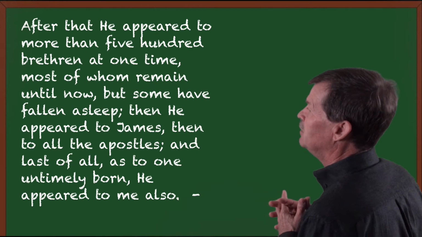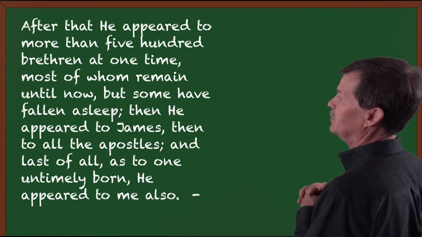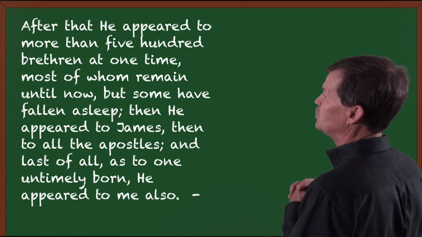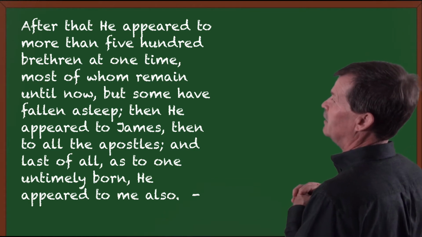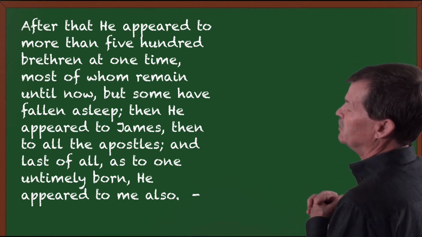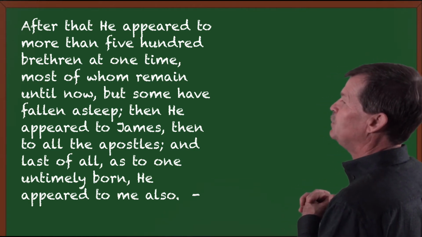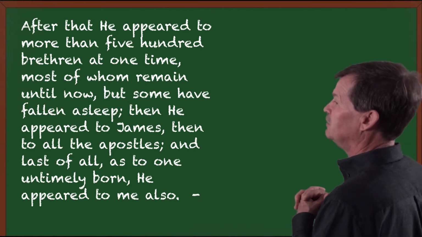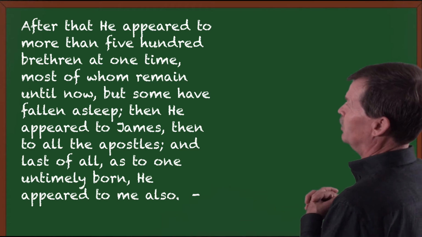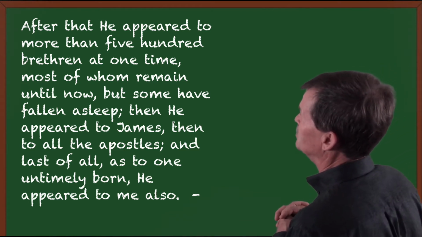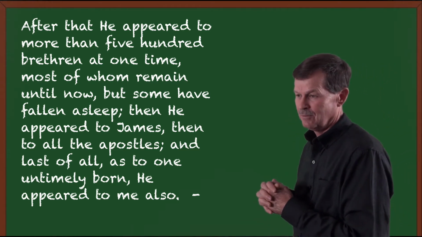After that, he appeared to more than 500 brethren at one time, most of whom remain until now. But some have fallen asleep. Then he appeared to James, then to all the apostles, and last of all, as to one untimely born, he appeared to me also. This is Paul writing.